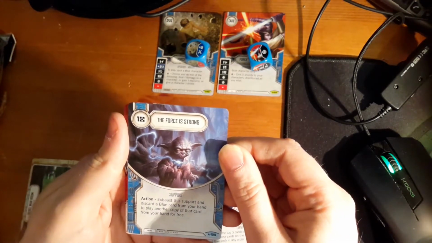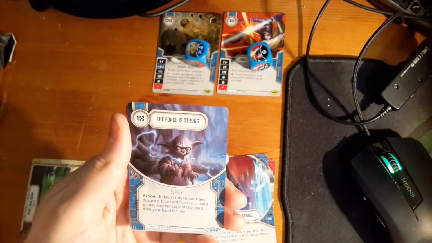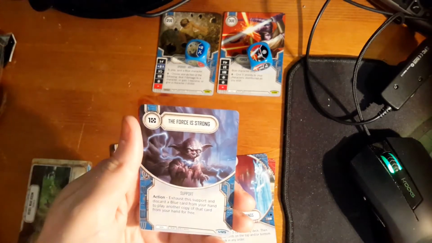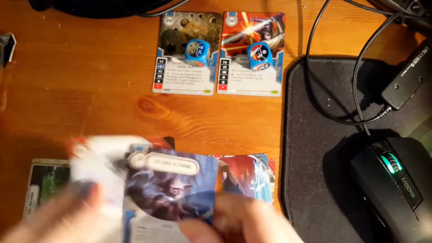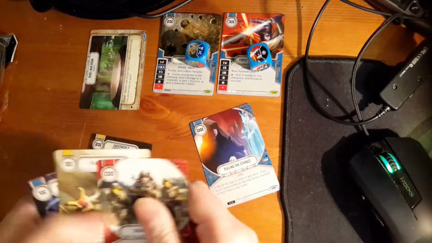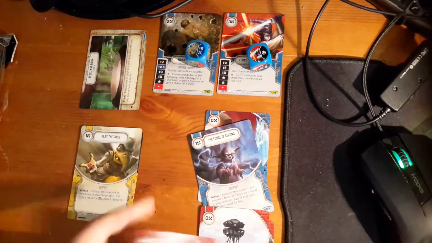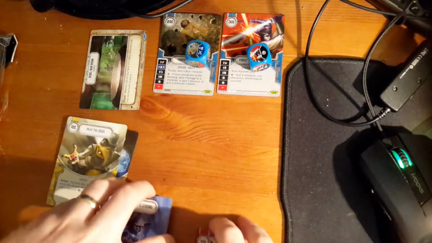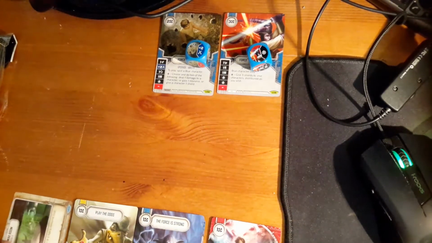The Force is Strong. Action. Exhaust this support and discard a blue card from your hand to play another copy of that card from your hand for free. So you've got to have 2 copies of the card you want in your hand to play one of them for free. Okay. Tell you what, let's get a bit of organisation going. Got me blue, red, yellow. There we go, it's a bit better. Let's put them down there because I want to show off the dice cards that I get more than anything.